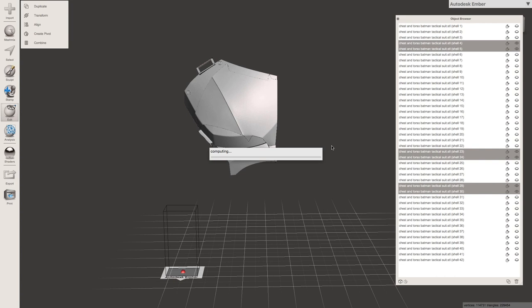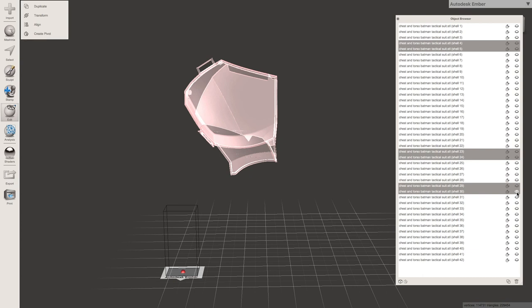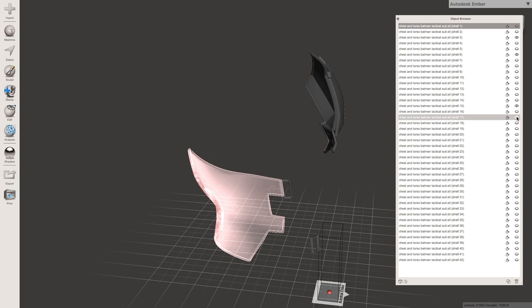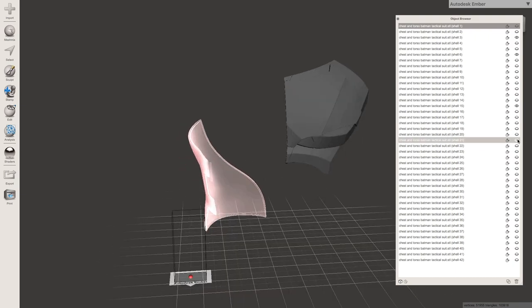It all depends on how complex the drawing is — as you can see, that's real time, it took that long. Now I'm shutting the eyes off on that side and I'm going to turn around and turn the eyes back on for the other side. You can see I've got that back piece showing up because I actually have that one selected all the way up top — it's not on because the eye's not on, but we can see it. So I'm just going to go through here and find all the little piece parts that make this up.